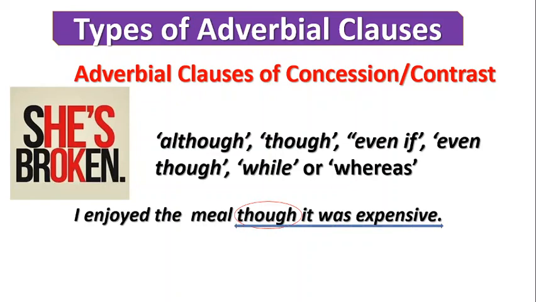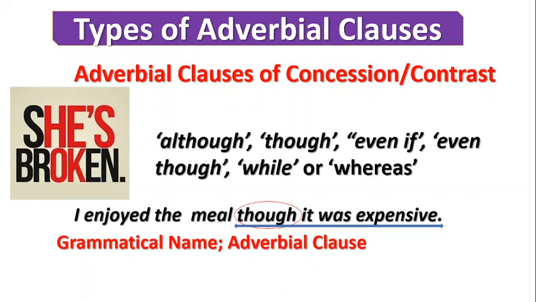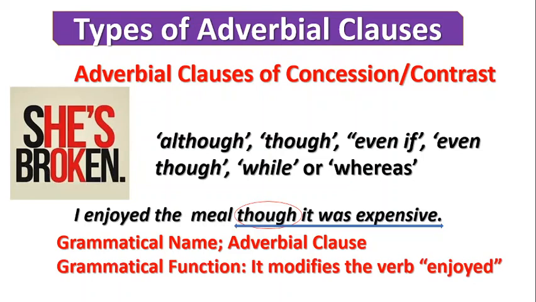So without much ado, we know it is what? Adverbial clause. And at this point in time, it is describing the verb enjoyed. That is modification. Is it clear? That is for adverbial clause of concession. We also call it adverbial clause of contrast. So it is very pertinent you work on them. You want to play with another conjunction there?